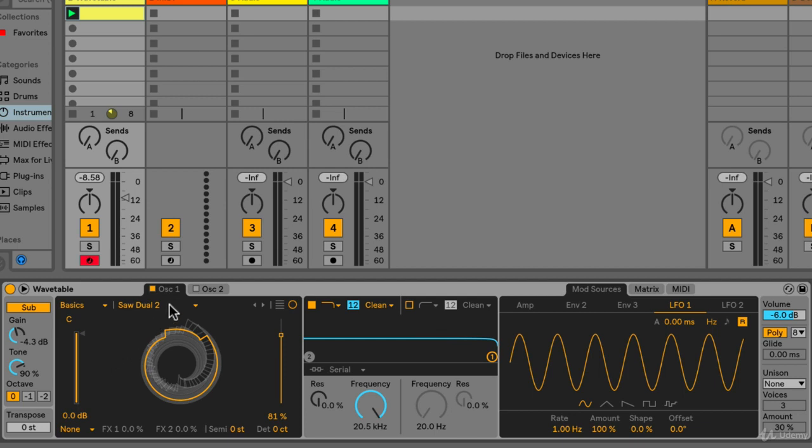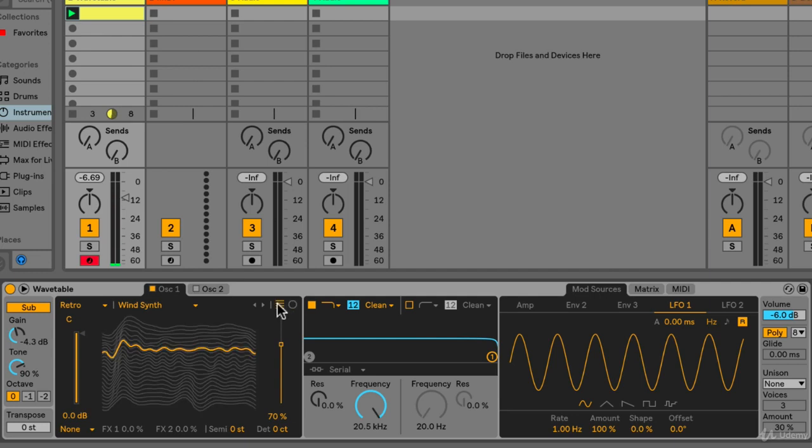It also has a global waveform morph control, which is this over here. I recommend just going through and experimenting to start off with. If you haven't used a Wavetable synth before, it's so much fun. Just experiment and go through all the different sounds and try and hear the different wave sounds. So there really is a whole variety of different wave sounds here. First of all, just go through and experiment. Retro, for example. Choose this one. Quite a simple one. So when you actually move this morph control, you're recalculating the waveform as it's being generated.